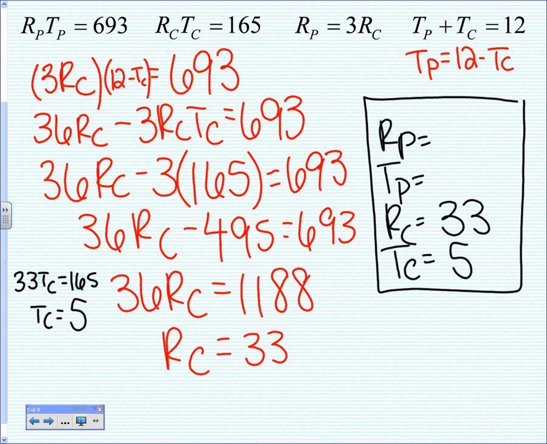All right, using the last one, what does TP have to equal? 7. Good. We got one more variable. You can either use that equation or you can use that one. They're both pretty easy. So what would RT equal? Yes, 99. Okay. It's a little bit of writing, but it's not too bad, huh?